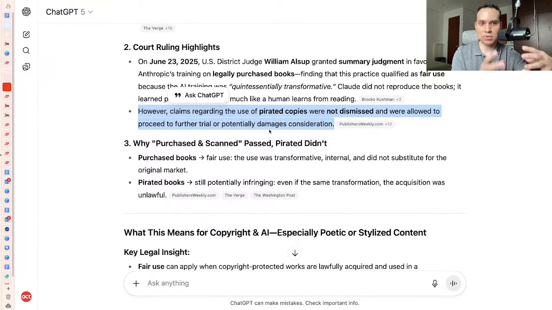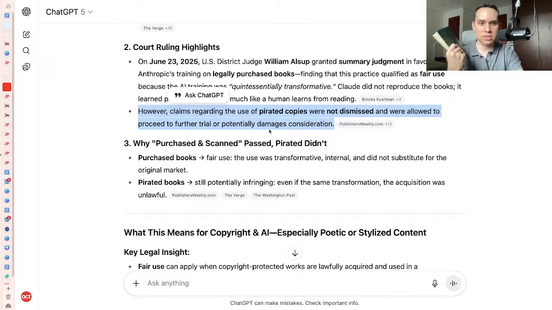But there's one little asterisk. As long as you obtain information legally, you can use it in your GPT. You can use it in your AI. So if I had the only book I have, obviously I can copy this all I want. I don't think the publishers will come after me for copying Bible passages, but let's say any book, you swap this out for any book you're thinking of.